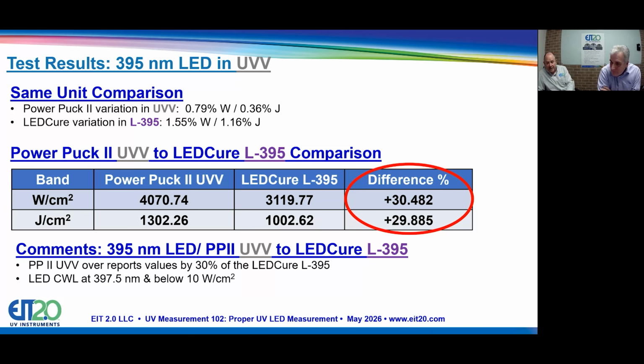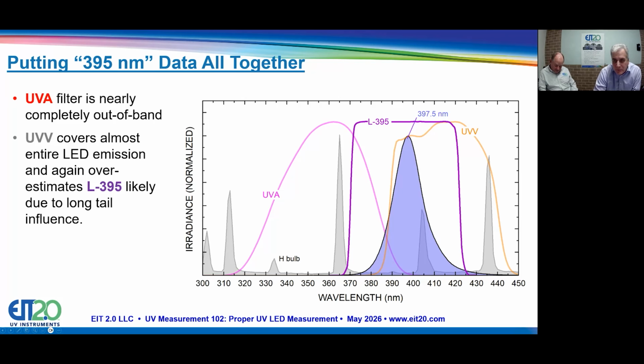So again, Jim, you hit the right notes. The UVA band, effectively the 395 lamp is completely out of the band. The large discrepancies between the two broadband units, probably because this tail is a little bit different. These filters have a little spread associated with them. Calibrated out when it's used with a mercury light source, but with the LED light source is kind of showing the variation in this edge of these types of filters.